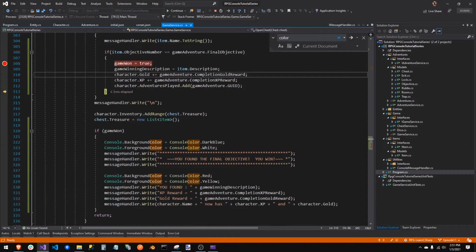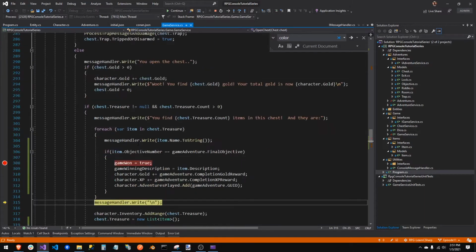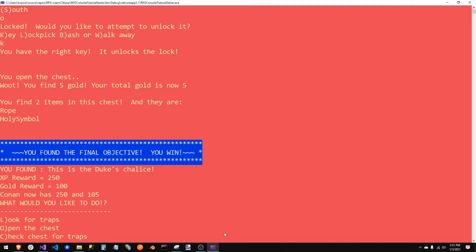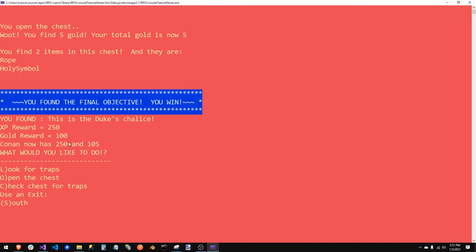And we should get our nice little thing here. So let's do that. All right, let's make sure we get it. How's it look? Oh, pretty. You found the final objective. You win. You found this is the Duke's Chalice. Probably could redo that description. Experience with that. Conan now has 250 and he has 105 because you've gotten some gold reward. Okay, and then we wouldn't do that. So game's over. Game's finished.